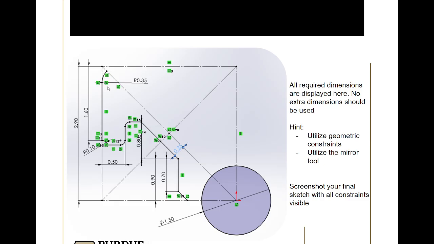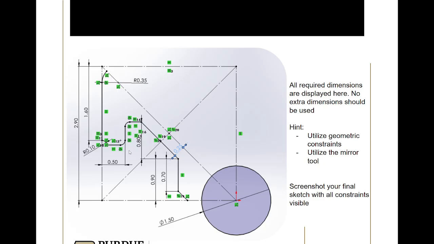So again, this looks a little bit intimidating and it might take you a while, but once you understand how to do this very well, you're going to be pretty much set because, like I was saying before, making really good sketches, making them nice and clean, is really beneficial for you later on, especially if you need to make changes, right?